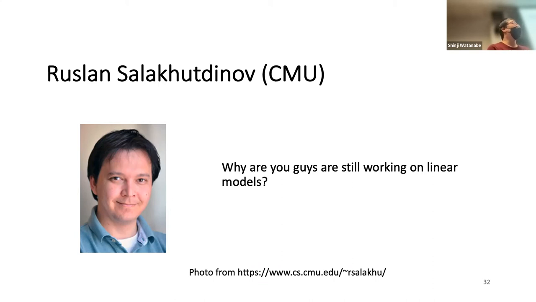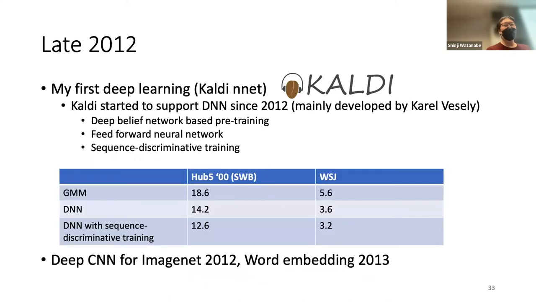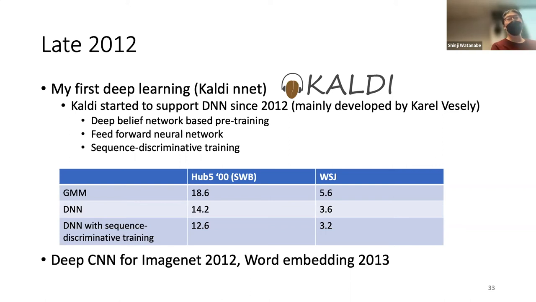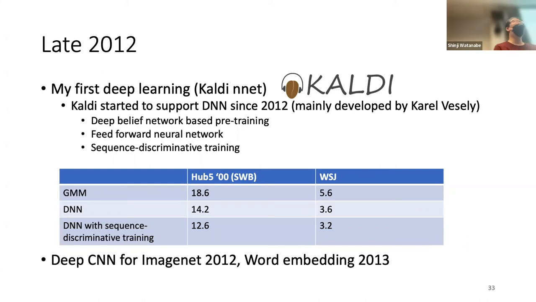Around 2011-2012, many people had this experience of moving to deep learning. My first real deep learning experience was actually in 2012. At that time, the famous speech recognition toolkit Kaldi started to support deep learning with a DNN toolkit — a quite big improvement for the community. Not only limited groups, but many people could now work on deep learning in speech recognition. The performance improvement was reproducible and amazing — not 0.x% but 30-40% error reduction — using open source tools.